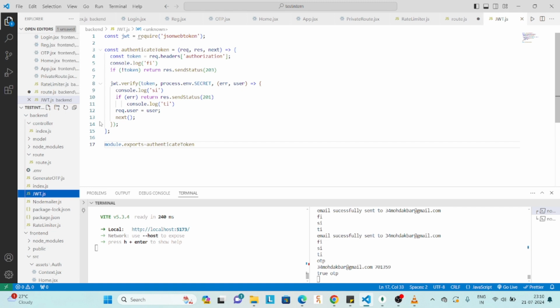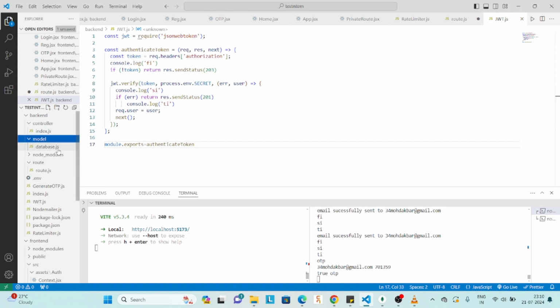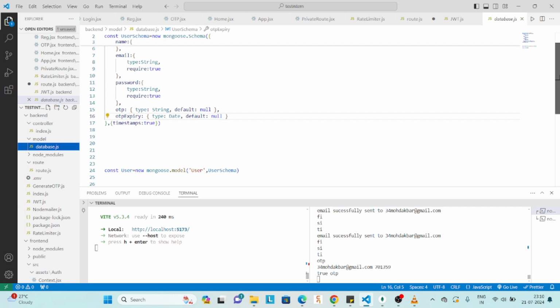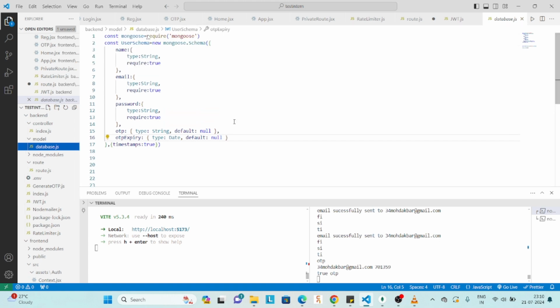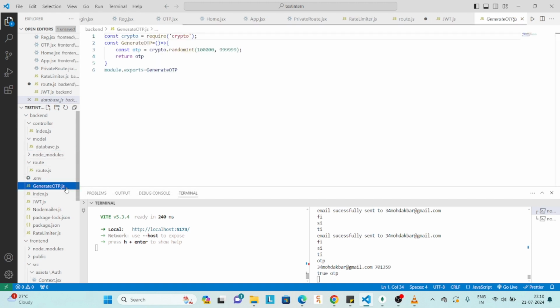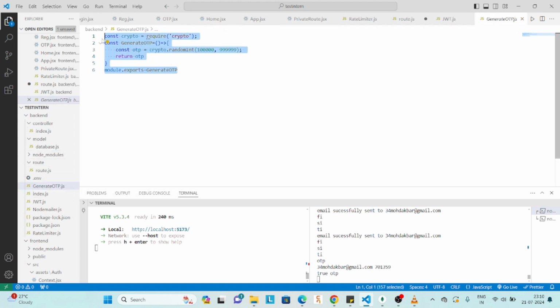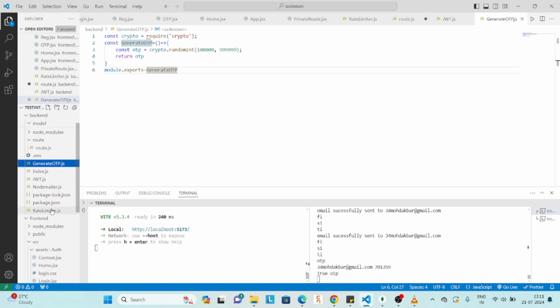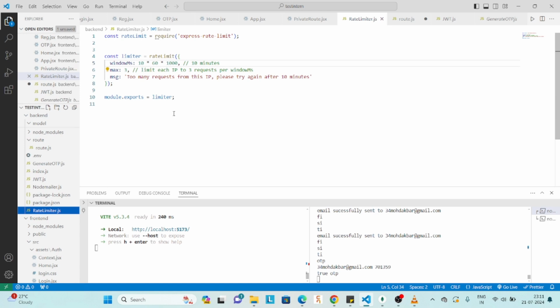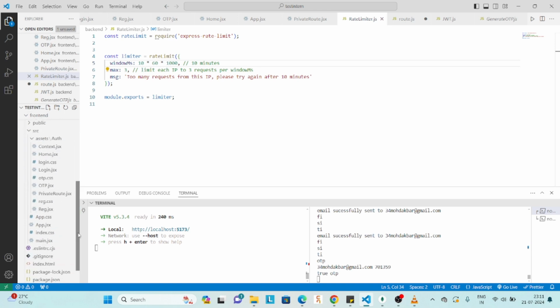And this is the JWT I have used to manage the session, JSON Web Token. And this is the model schema. I have used MongoDB to store the data, and this is what I have used to generate the random 6-digit code to send as OTP to the registered email ID of the user. And I have also used the rate limiter here to stop the exploitation of the API. So this rate limiter will apply after 10 times, and the user can send a maximum of 3 OTPs only. So this is all about the project.